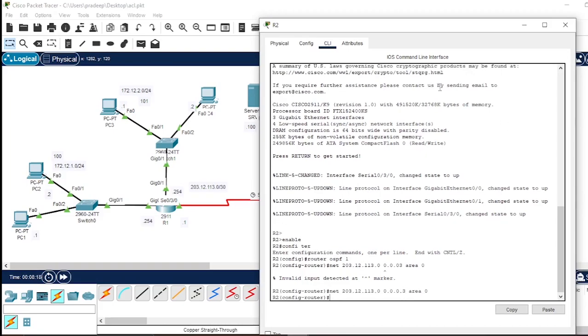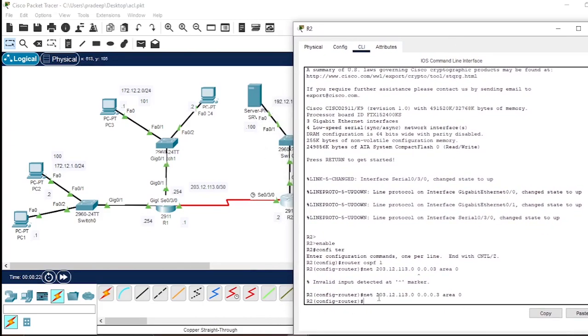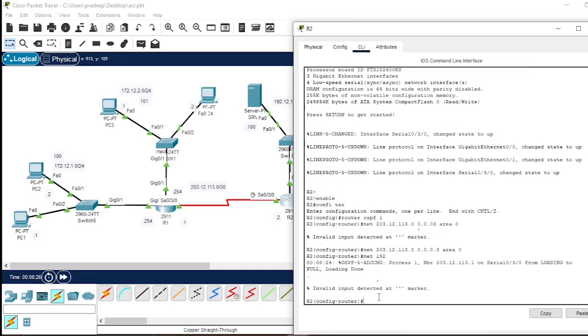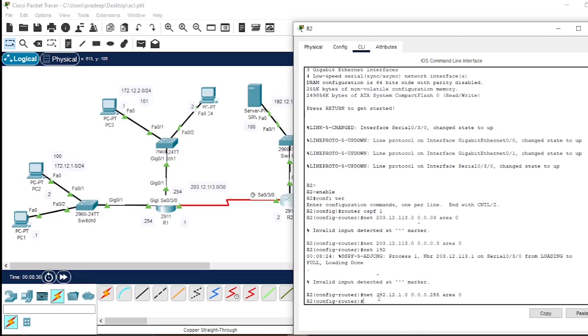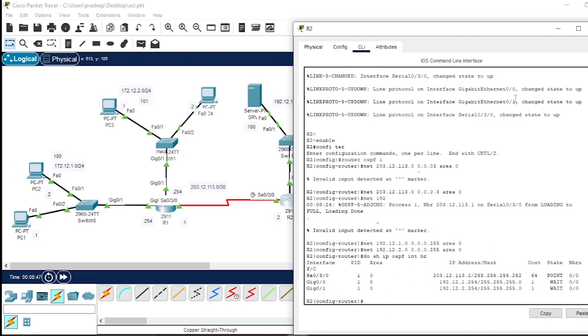And next this interface, 192.12.1.0, and next network. Do show ip ospf interface brief. Okay, you can see all the OSPF interfaces are here.